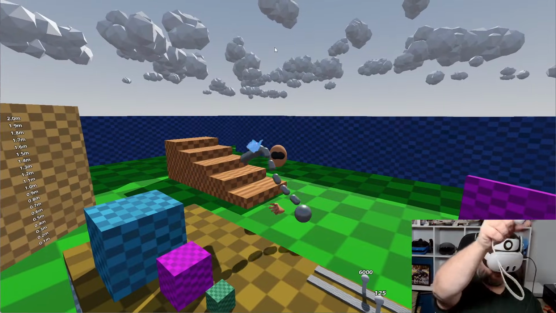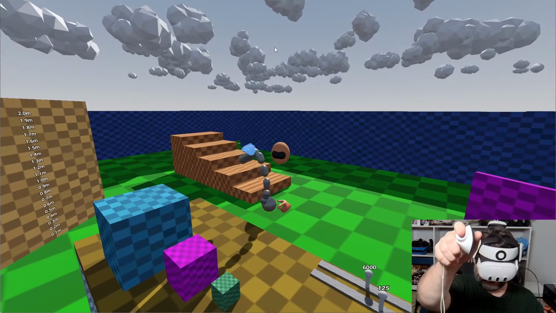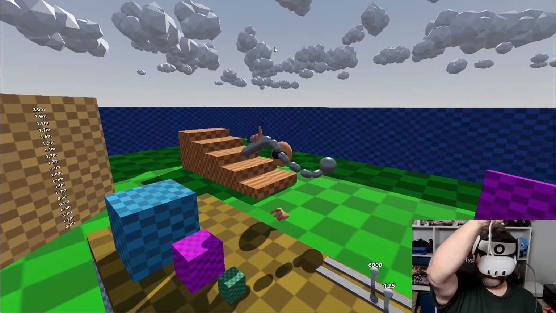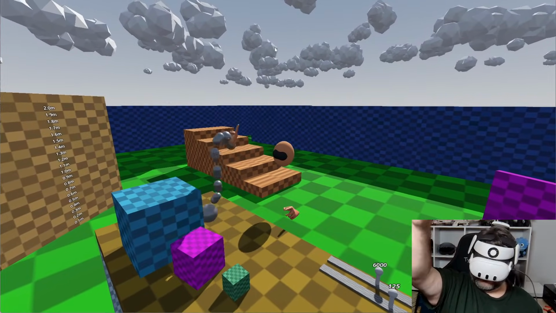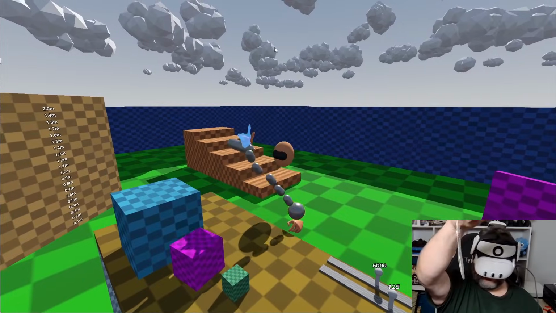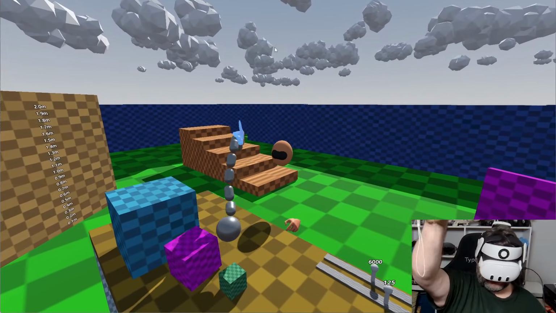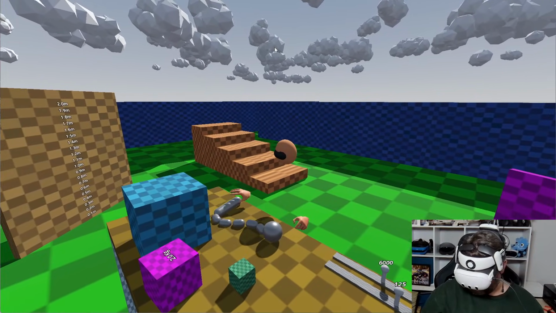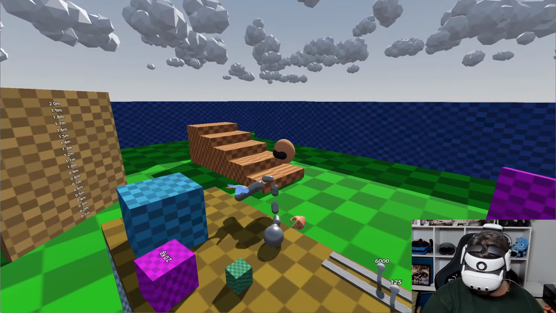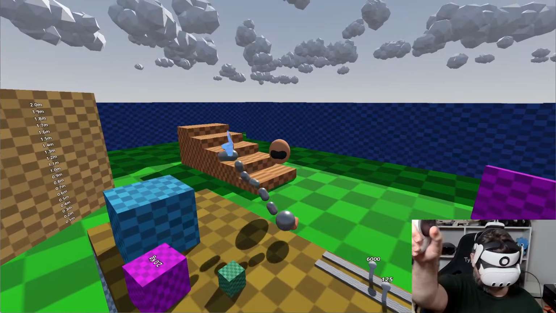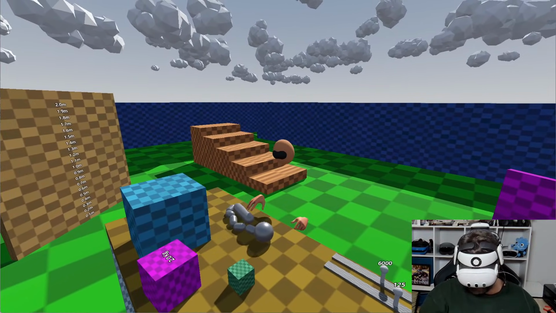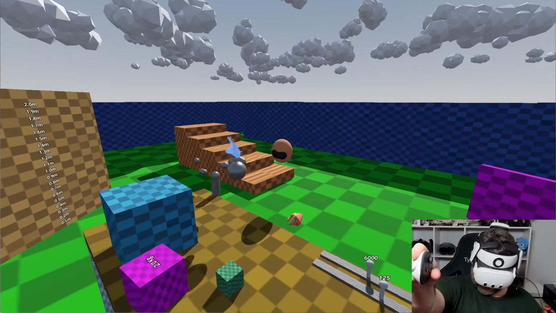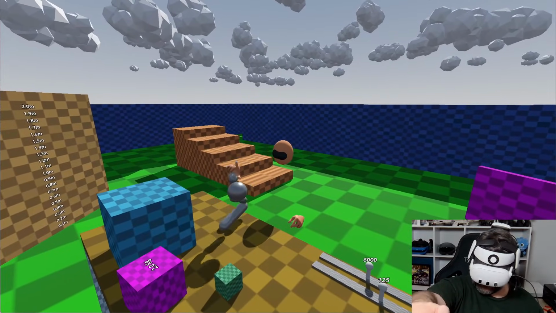But the ball and chain itself works good. That works pretty much how you would expect it to. I should actually be able to swing this nicely and hit stuff with it. Not hitting it. Oh, it's because the ball needs to have much more weight. I'm actually surprised at where it's grabbing that, because I was expecting it to grab much lower. This really does need to have a grab point. If I grab that one, whoops. Okay, so now I grabbed one of the chain links, and it's definitely not happy with that.